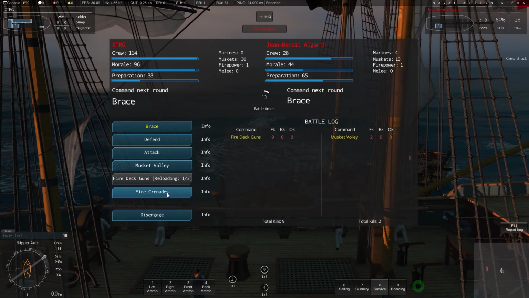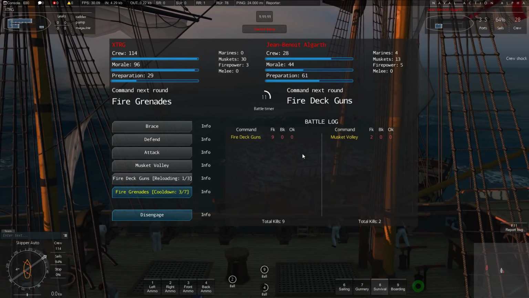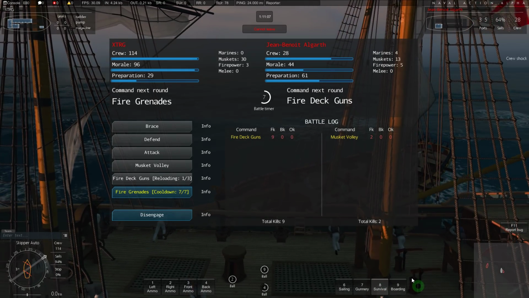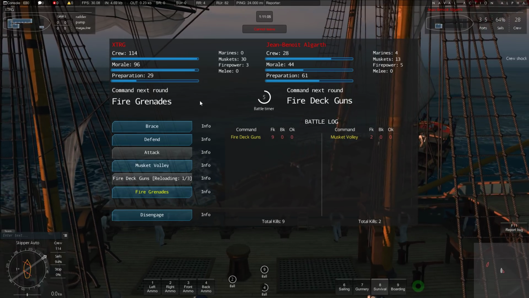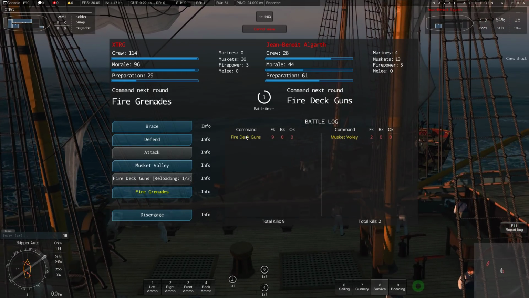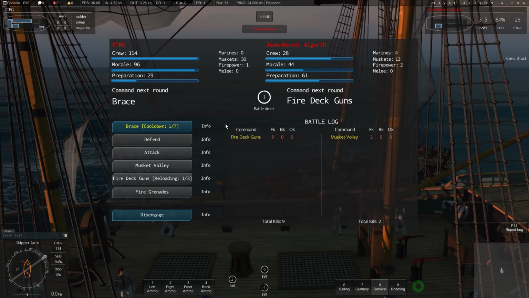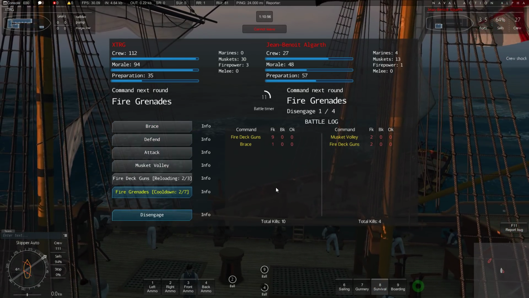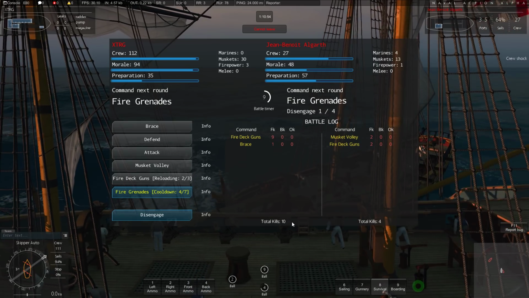We took out 9 of them. We shocked the crew as well, so it's going to help ourselves out. Now, the issue is the fact that our preparation was pretty low. The longer that you have this on, the higher your preparation, the better you'll do. Right, let's go with brace, actually. Hopefully we can try and defend against that. Yep, that's not too bad. Not too bad at all.